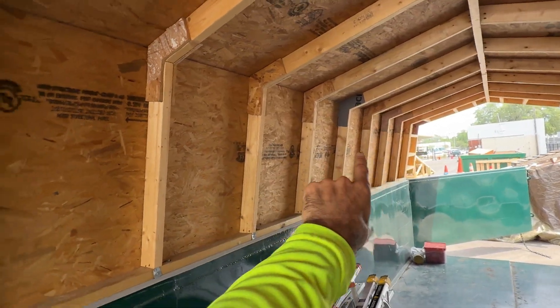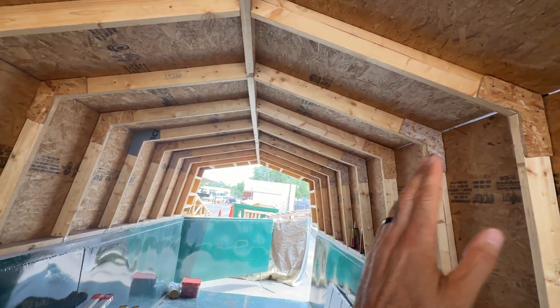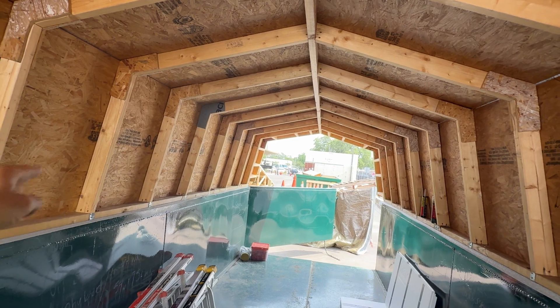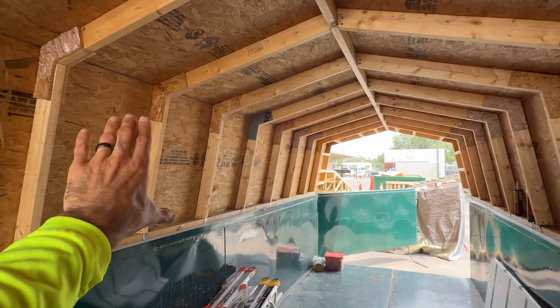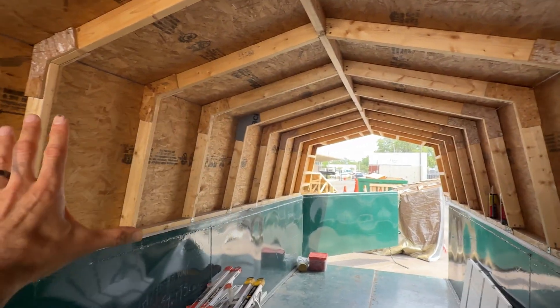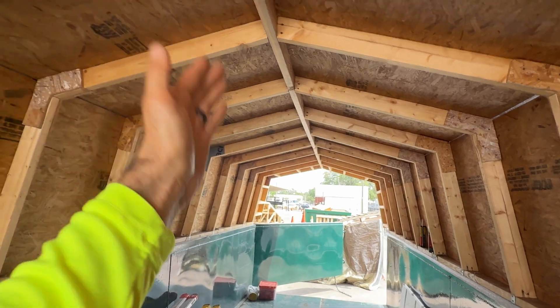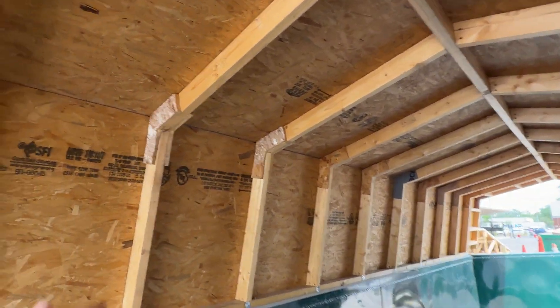We were talking about having some shear wall strapping on the inside, but what's really going to make this strong is that we're going to put half-inch plywood on this whole side and nail it closely to the outside sheeting — we did every six inches to make it really strong. We're going to do the same on the inside with no drywall, so that will keep this from racking around. That's why we have the ridge beam going down the middle for extra support.